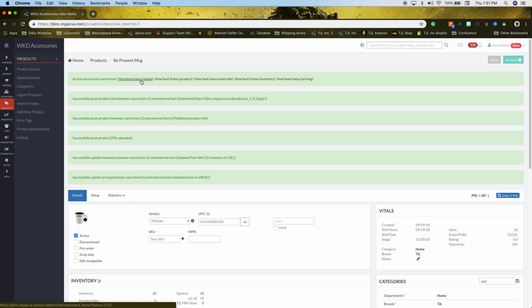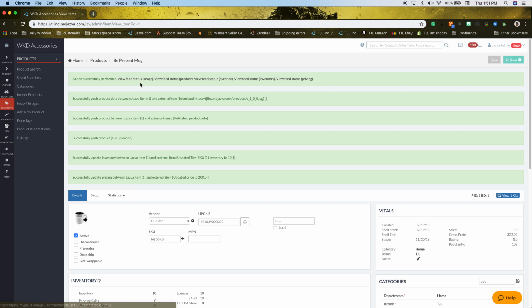You have various statuses here. Action successful. When pushing to Amazon, you get various feed statuses. It will push an image feed, a product feed, an override feed, an inventory feed, and a pricing feed. The first one will go as the overall product feed. Then from there you'll get the override feed.